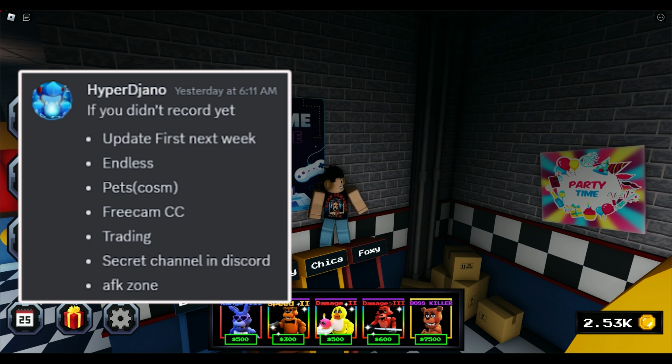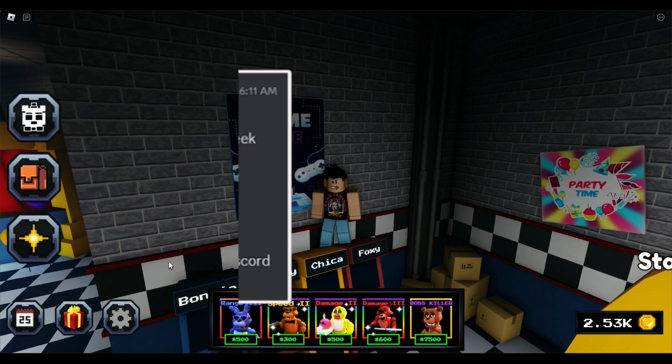And then there are going to be pets available for content creators. There's going to be free cam available for us to use, which is pretty cool here. If you've never used free cam, it's pretty cool. And then trading is coming out eventually, as well as a secret channel in the Discord. And then last but not least, there is an AFK zone that's coming out. And he didn't tell me when it was coming, but he just said that's in the works right now. And then we'll see when that gets available to everyone else.